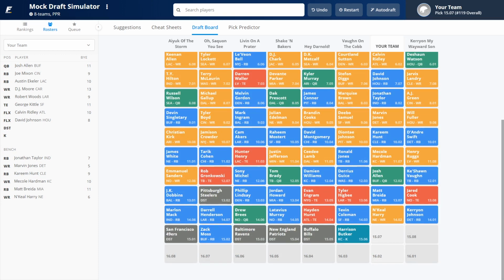So after we went to N'Keal Harry, Tevin Coleman came off the board, followed by Hayden Hurst, Latavius Murray, Drew Brees, Darrell Henderson, Marlon Mack, a defense, and then Zach Moss. Of all of those picks, I really like Zach Moss a whole lot. I think he provides some really good upside in Buffalo. I really like Latavius Murray as a handcuff.